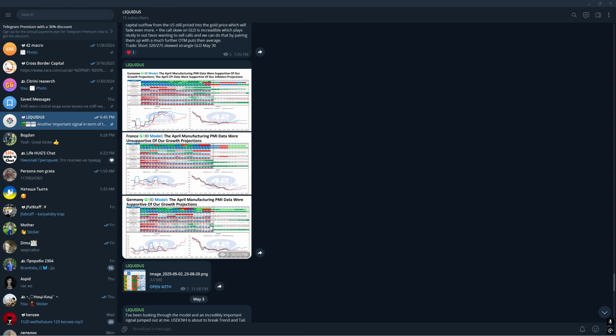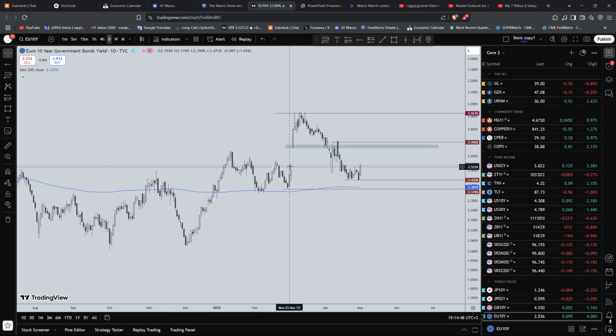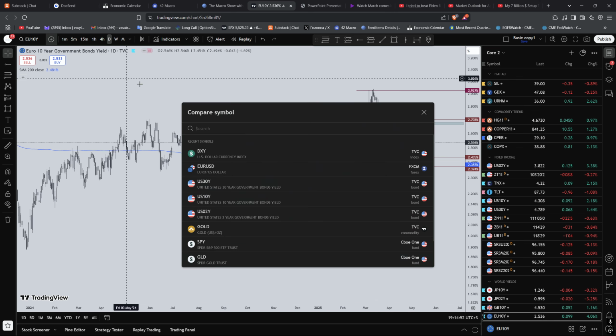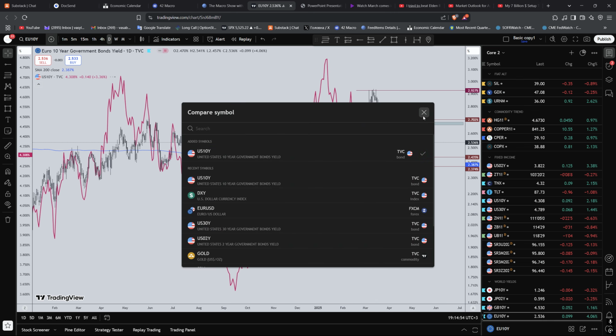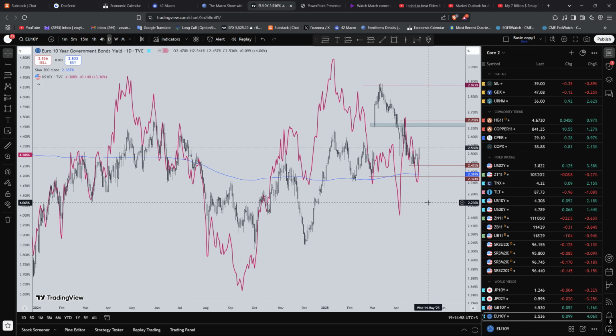So we know this. We know that the sentiment in and of itself is for more fiscal stimulus and higher bond yields in the European Union. We know this as well. So let's look at the history right now of what happened here. Let's look at the 10-year and overlay it with the US 10-year. And first of all, these things are interchangeable. In the world of collateral, in the world of bonds, these are the alternatives, essentially.